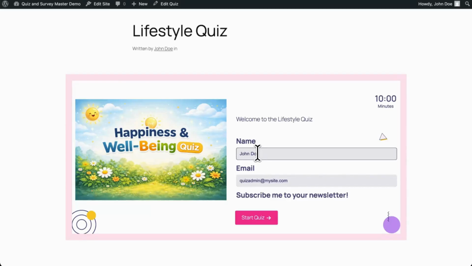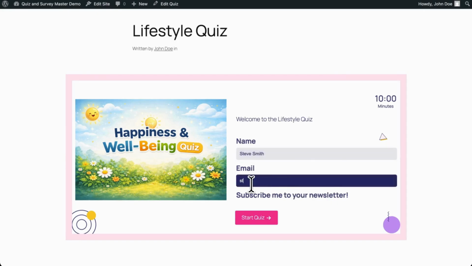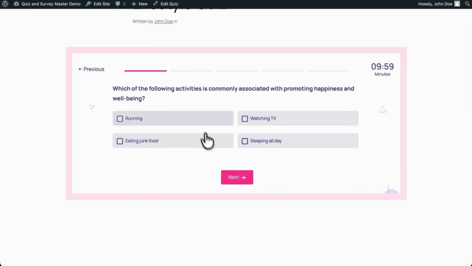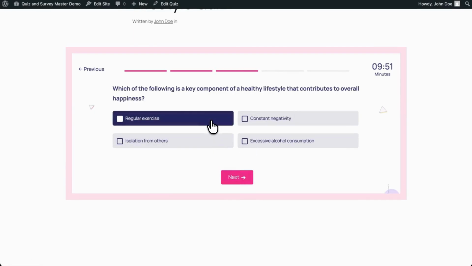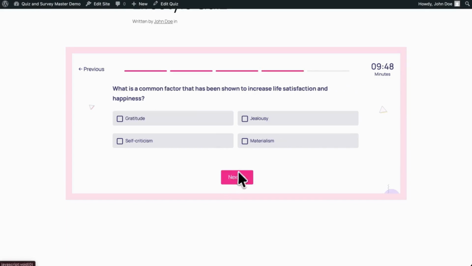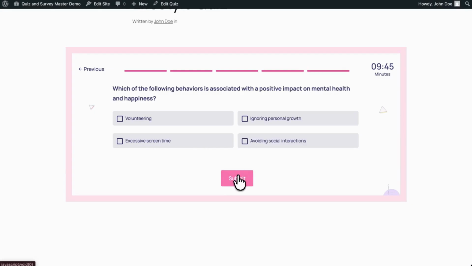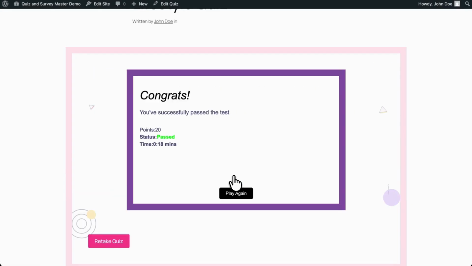Before we jump into the setup, let's quickly understand what this actually enables. When we say automatic here, it means a user takes your quiz, enters their email, and based on their answers or result, their information is instantly sent to ActiveCampaign with the right tags or list assignments. No exports, no manual uploads, no extra work. This setup especially works for lead magnets, assessment type quizzes, and segmented email campaigns. Instead of sending the same email to everyone, you can tailor your messaging based on quiz intent, score, answers, or choices.